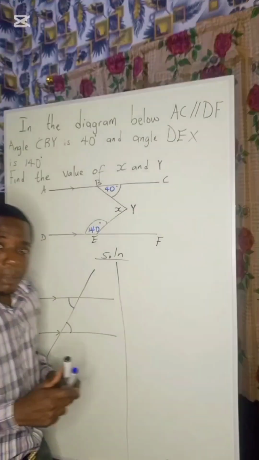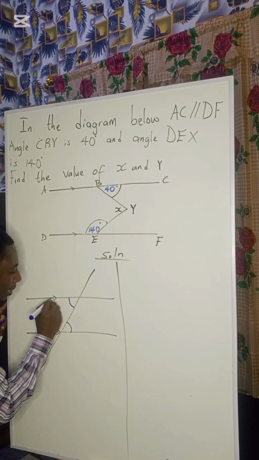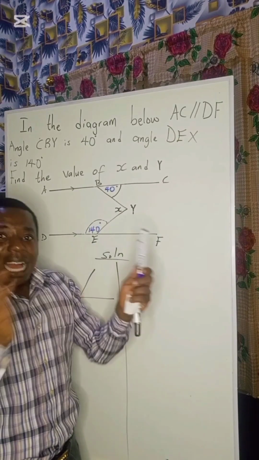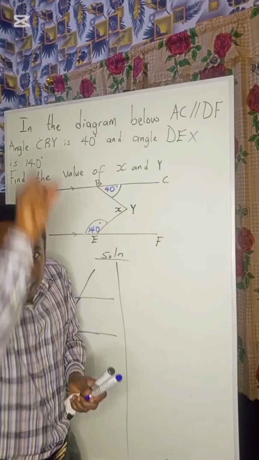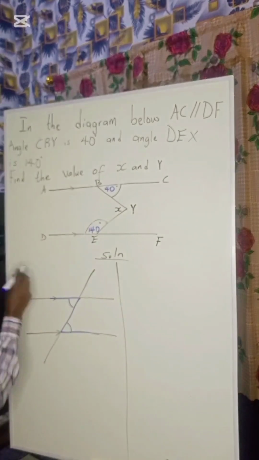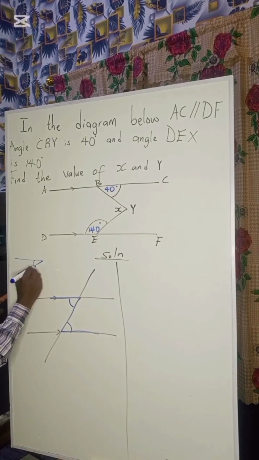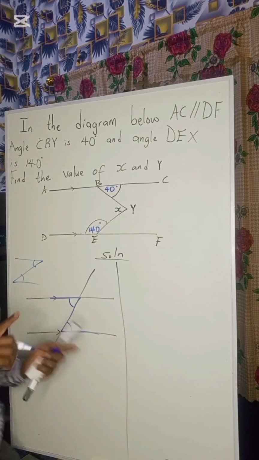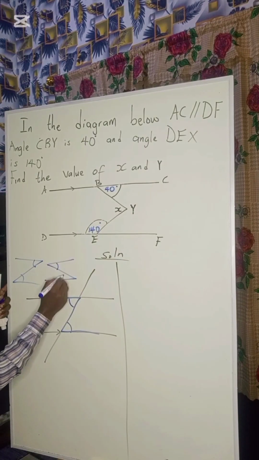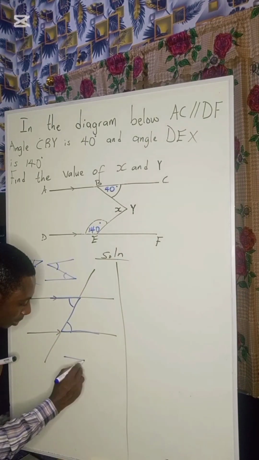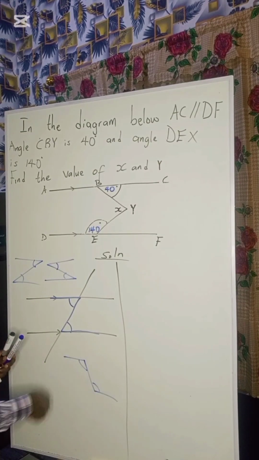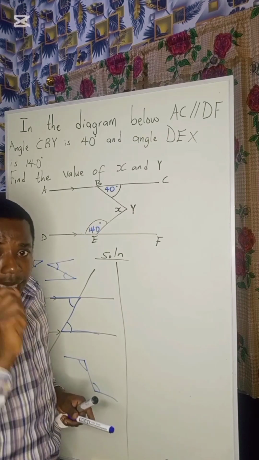And there's one trivial thing about alternate angles. They have the Z shape, if you can see it very well. So if you get questions on angles and you spot a particular Z shape, the angles at the opposite ends are equal. They are alternate angles, okay? So they can come this way. The angle here is the same as the angle here. It can also be laterally inverted. It can also come this way. The angle here is the same as the angle here. You can also see them this way. The one here is the same as the one here, okay? And the opposite of that. So that is alternate angle.